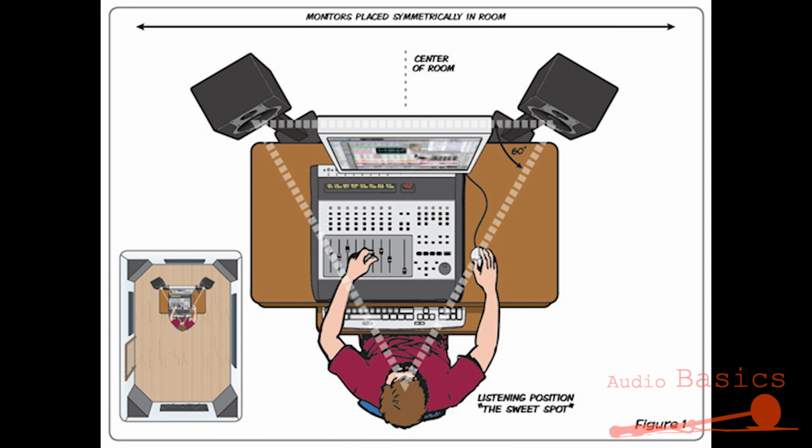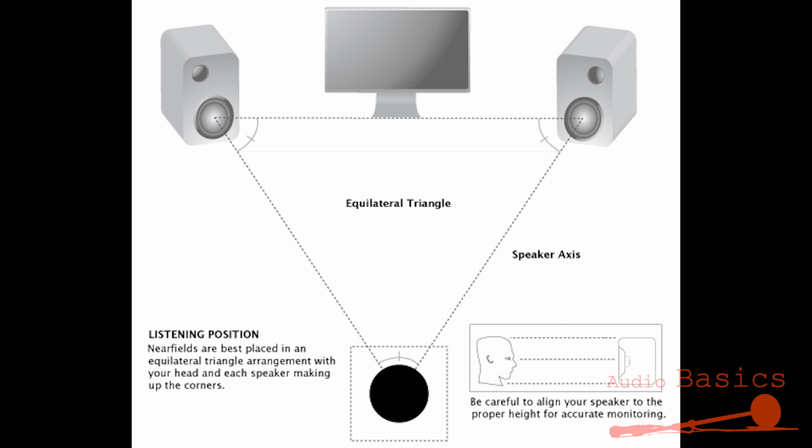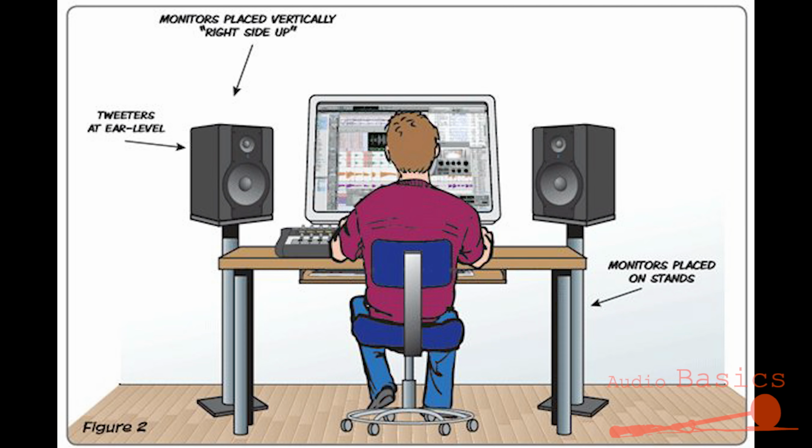Before we power on our studio monitors, let's check a couple things. First, we want to set the monitors up so that they are equidistant from each other as they are from your head while sitting in the mixing position, creating a perfect triangle. You also want to make sure that the speakers are raised up to a height where the high-frequency drivers are at about the level of your ears. If they aren't set up this way, you're not going to get an accurate representation of what they're putting out.